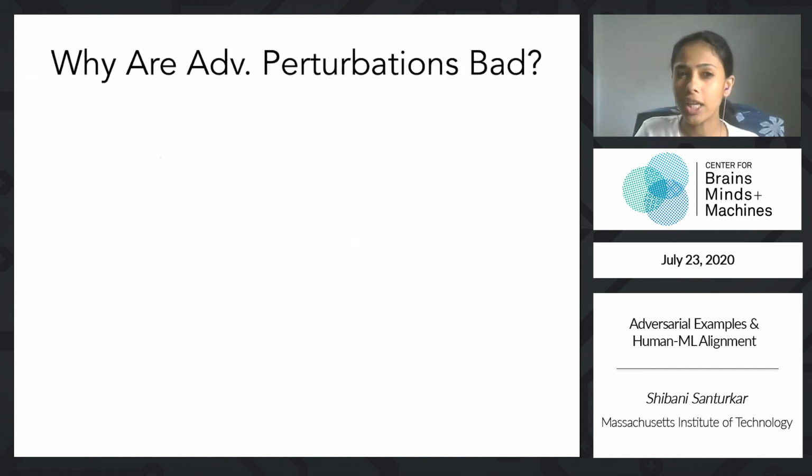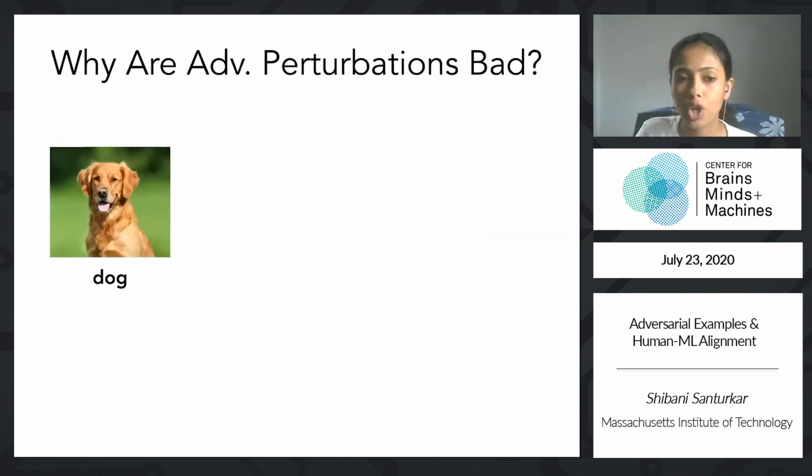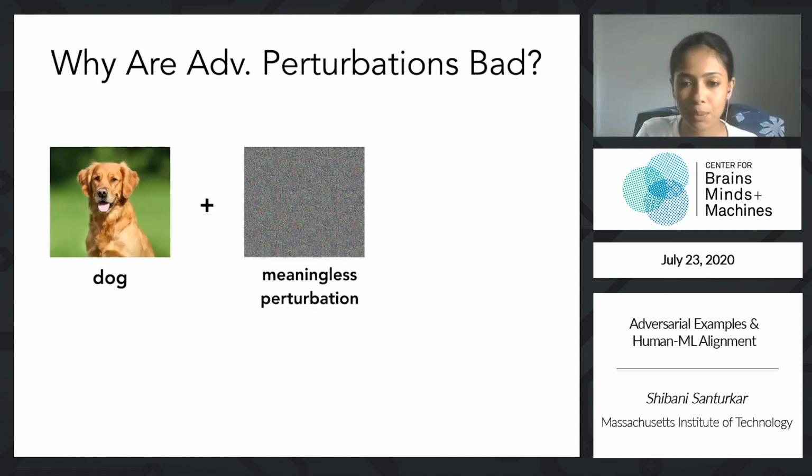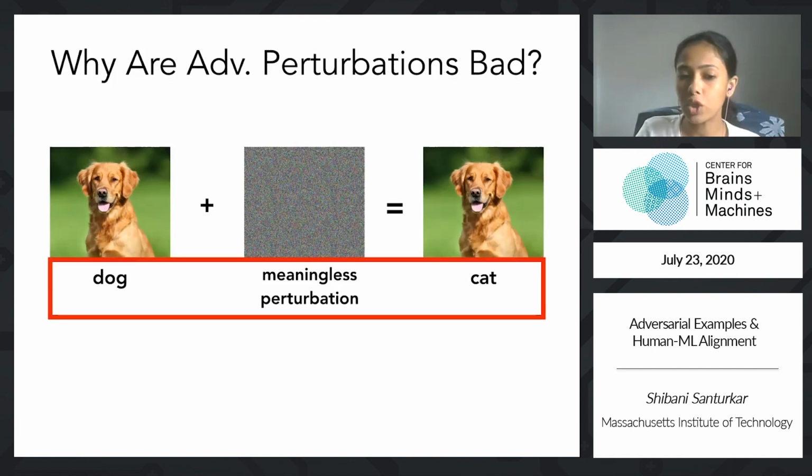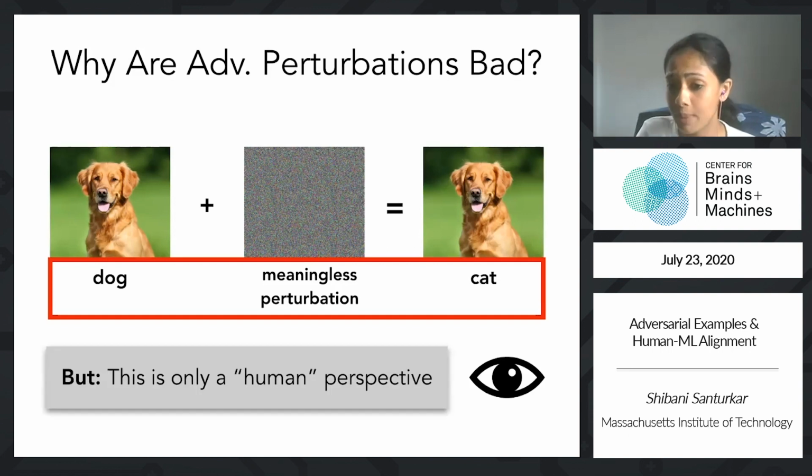So to get a better sense of that, let's try to understand why adversarial examples bother us so much. So going back again to an illustration, you have this image of a dog, you add this meaningless perturbation, and all of a sudden the model thinks it's a cat. And what's really upsetting about this is that, again, both these images on the left and right look identical. They're definitely both dogs. And still, for some reason, your model's prediction changed so drastically. So the fact that you could add a meaningless perturbation to flip what your model thinks this is really troublesome. But what I want to emphasize is that this is just a human perspective.